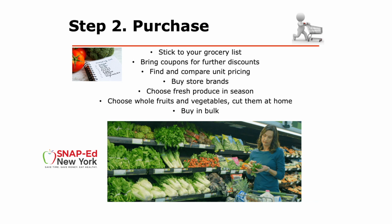Other foods that are low cost and available year-round include protein foods such as legumes, vegetables such as carrots, greens, potatoes, onions, canned or frozen corn, peas, green beans, and other vegetables, fruits such as apples, bananas, and canned fruits without added sugars like mandarin oranges, peaches, and other fruits, grains such as brown rice and oats, and dairy, fat-free or low-fat 1% milk.